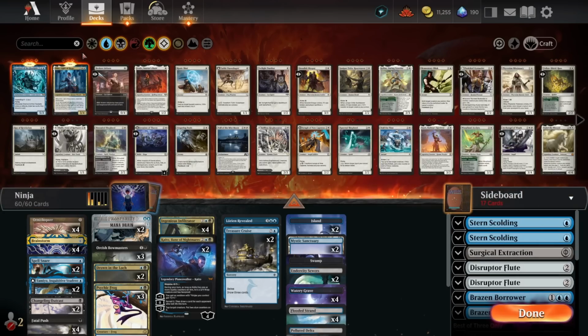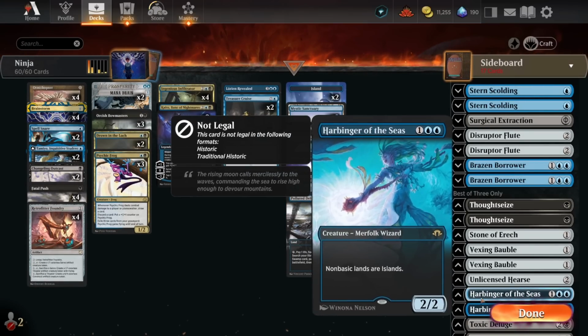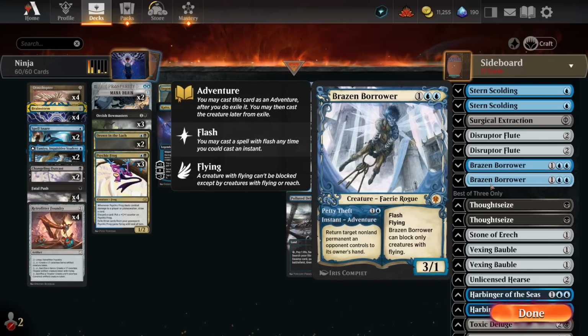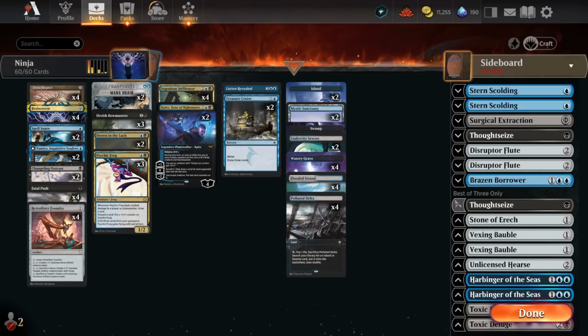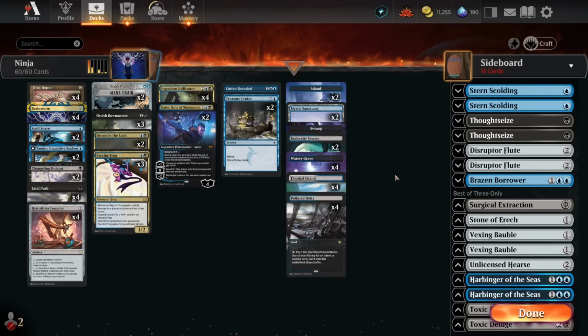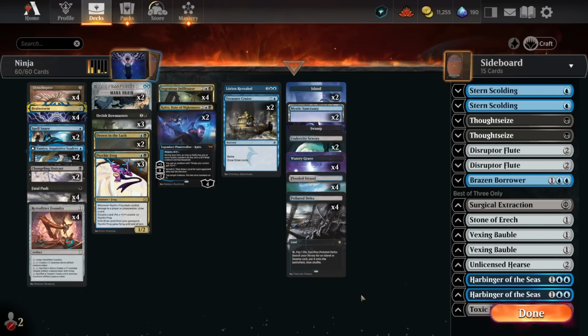But it's pretty hard to fit a Vexing Bauble into the sideboard, in my opinion, because I'm also trying to play with the Harbinger of the Seas, which comes down to perhaps cutting a Toxic Deluge, which might make the Energy matchup a little bit worse. The Brazen Borrower, I guess, can go down. This is for the Reanimator matchup, but Reanimators are pretty rare, in my opinion. So we can go down on a copy of Brazen Borrower. I could see myself going down on 1 copy of Toxic Deluge. Like, it's not necessary to have a Toxic Deluge, in my opinion. So we'll just have 1 copy of it in the sideboard.